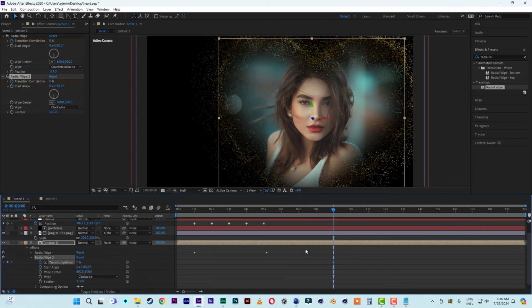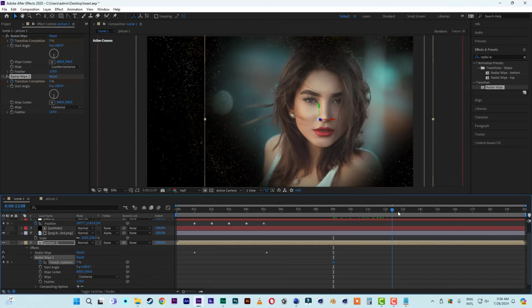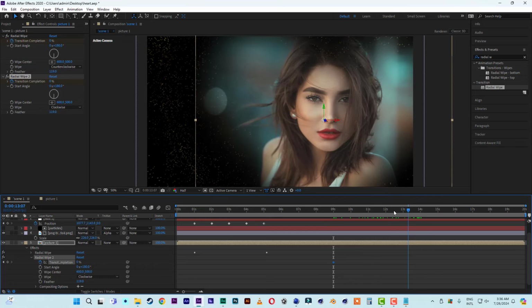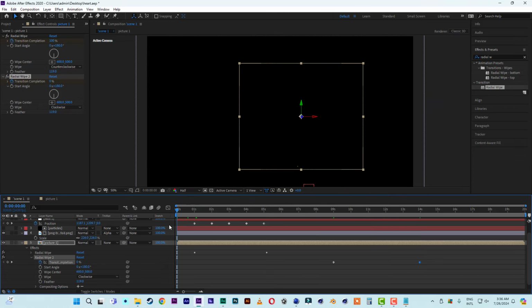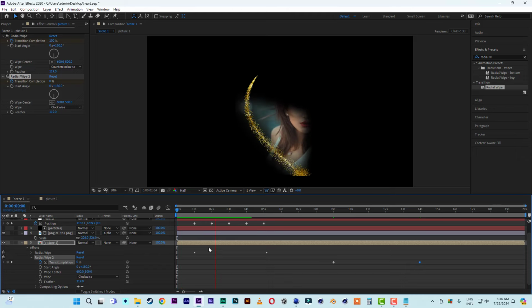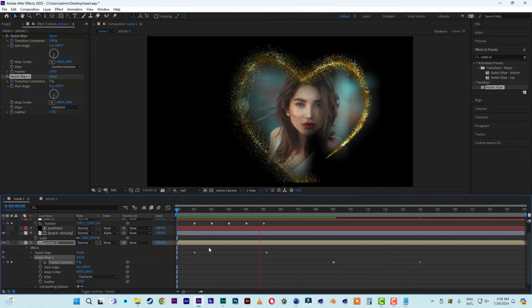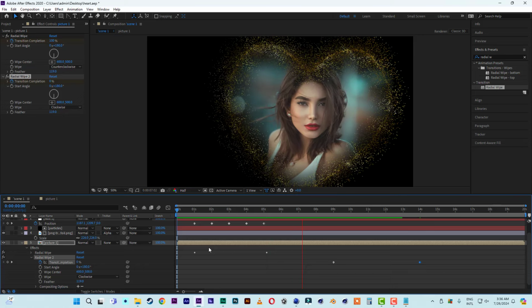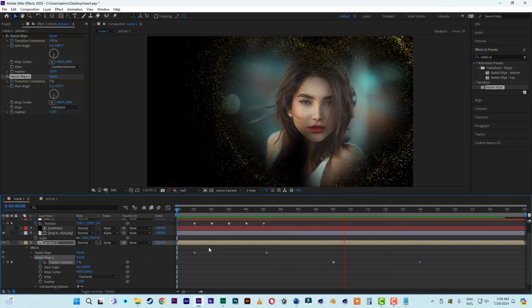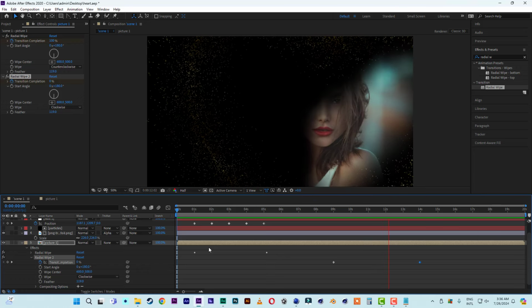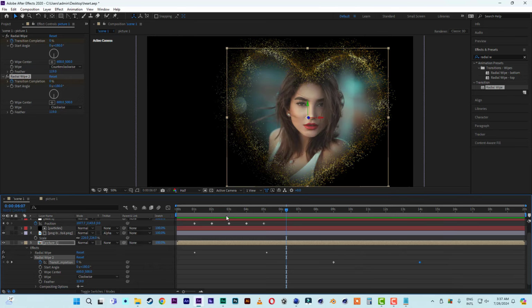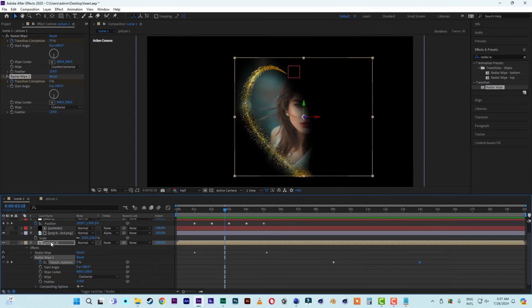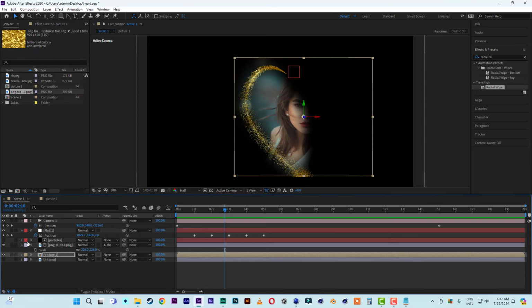Let's set a key on completion, then move the timeline to something like 15 seconds or 14 seconds, then go to 100, so that everything will disappear. So we have something like this. See, it comes in. The one that is coming towards us is disappearing. See that? Okay. So that's it with the sim 1. Okay. So this is sim 1.